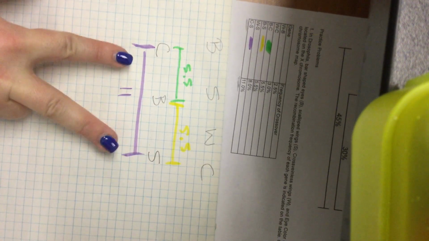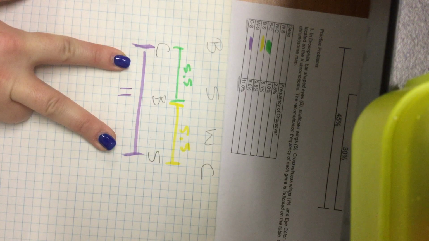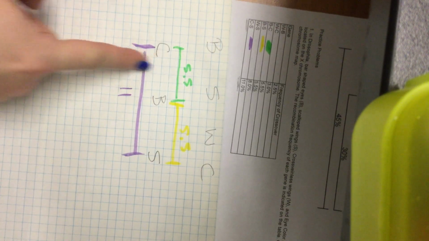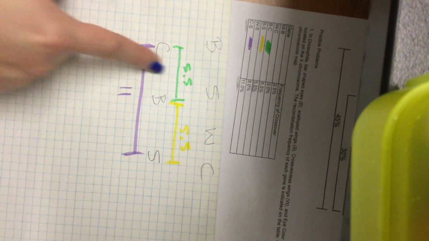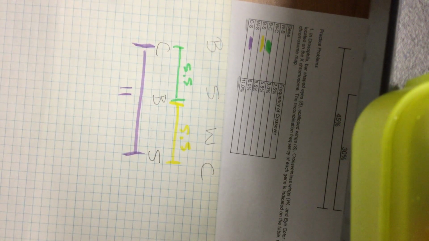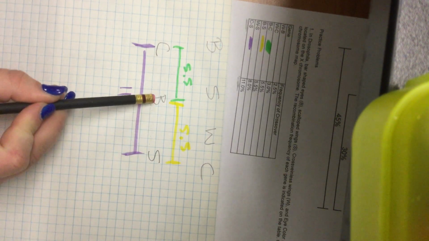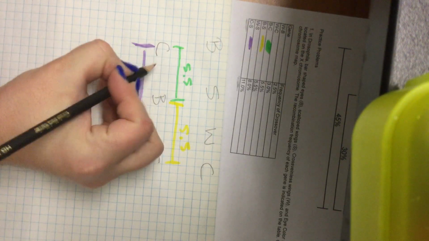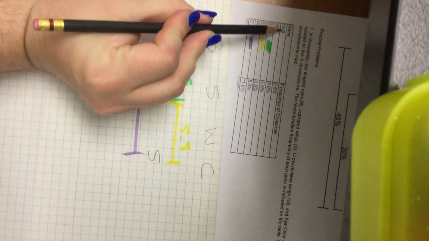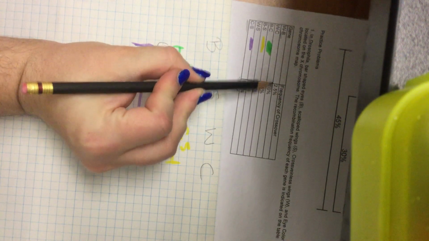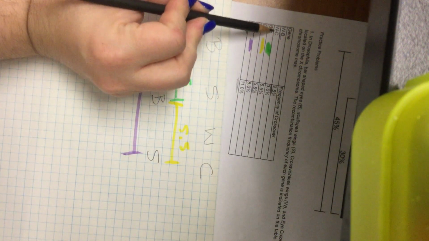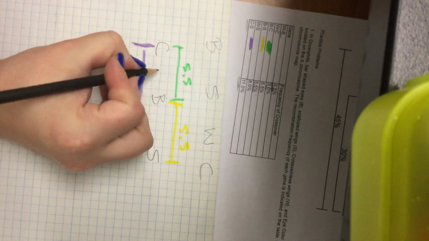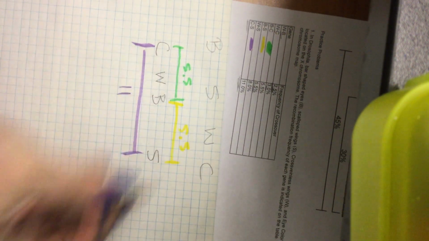If this much is 11, then how much would 8 be? 8 would probably be somewhere here. So we're saying the distance from S to make it 8 would probably be somewhere in here in the middle. If you want to specifically count it out again, you can. Maybe somewhere like in here. It's probably closer to B than it is to C, at least a little bit. W's about there.